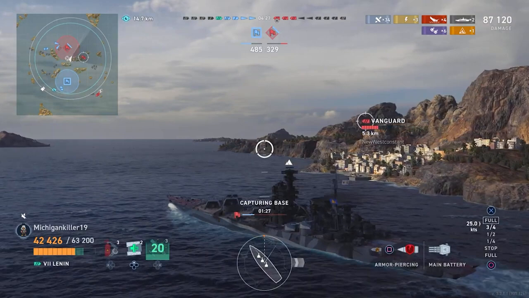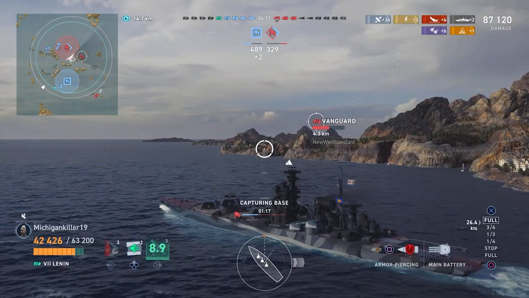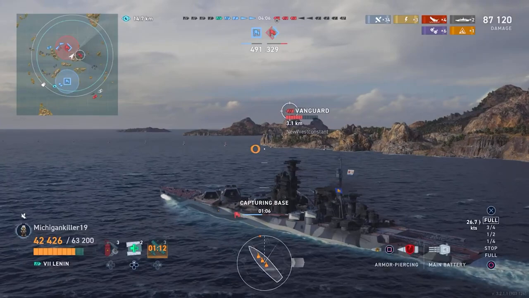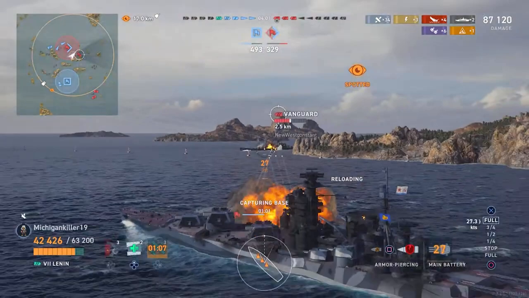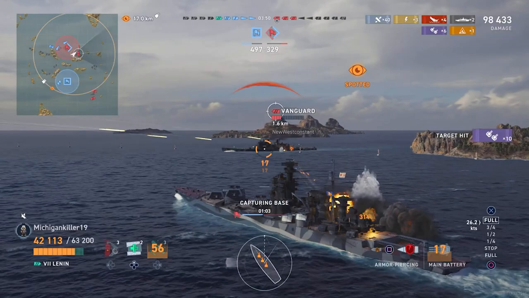So this Vanguard is 5.3 kilometers away. He probably knows I'm around the corner, but I haven't been spotted since I killed the Embra. So let's see, maybe he was paying attention at the minimap. But he's going broadside, but unfortunately I botch the shot, and I could have easily citadeled him and sent him back to port with that 10k salvo. But unfortunately, I miss. And our secondaries are hitting the Vanguard here, setting a fire on the Vanguard. So I am trying to slow down.